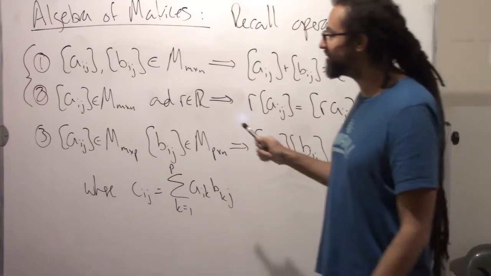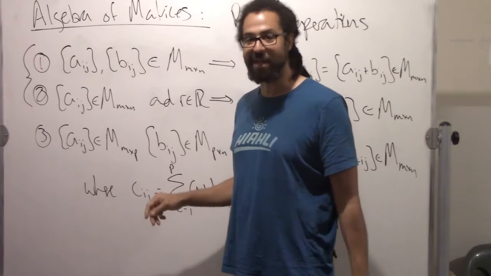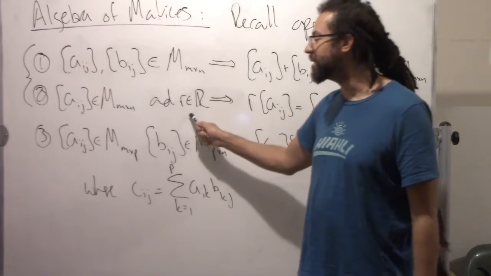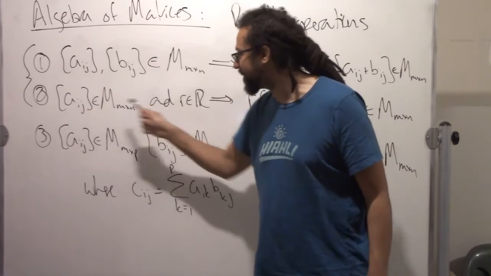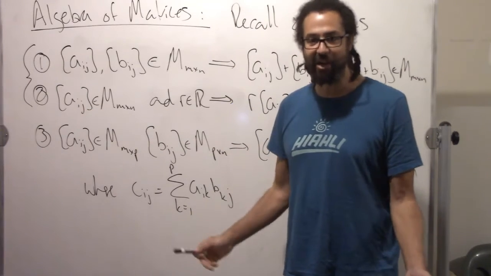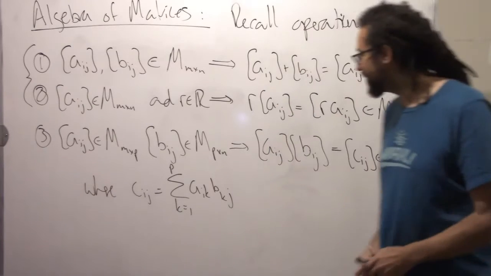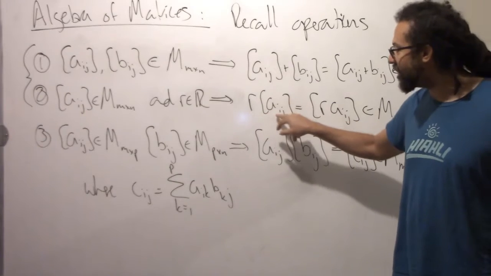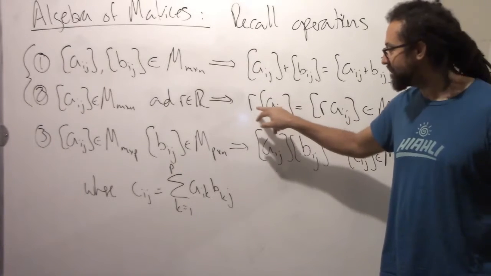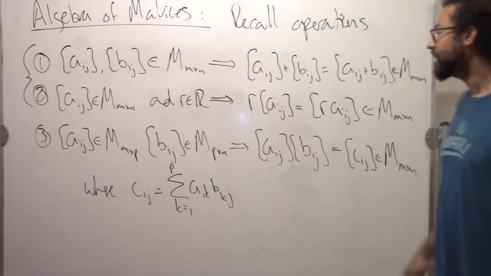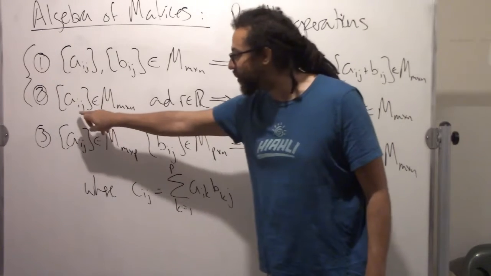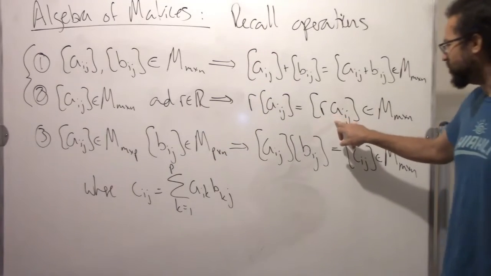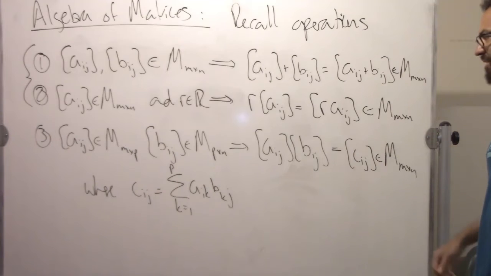And then we also define scalar multiplication for an m by n, so any old rectangular matrix. You can take a real number and multiply the matrix by the real number. How should that go? Well, it should go how you think. The way you multiply a real number times a matrix is take all of the individual entries of that matrix and multiply by the real number r. So if you start out with an m by n matrix and multiply it by a real number, the result that you get is also an m by n matrix.